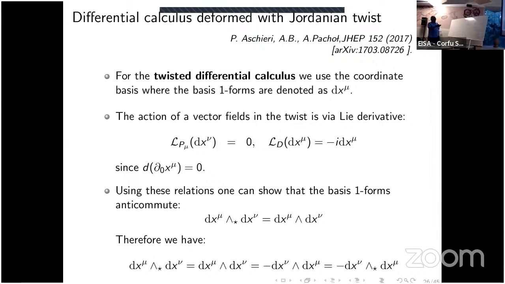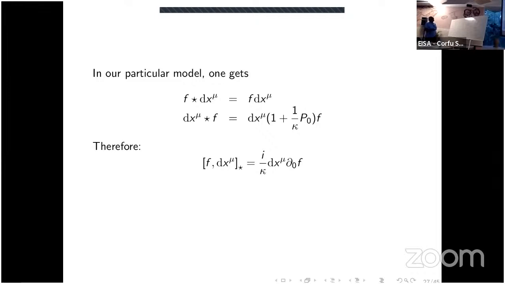And how does the deformed differential calculus look? Since the twist acts trivially, it has two legs and the right leg is just related to momenta, so the Lie derivative of this is zero. Therefore many relations which are known from standard differential calculus are preserved. For example, the star action on generators of the one-forms is the same, so the symmetry is the same and so on. But not everything is the same, because multiplication from the right by forms, or for example functions, is now different. Therefore the bimodule structure is different from the standard one.